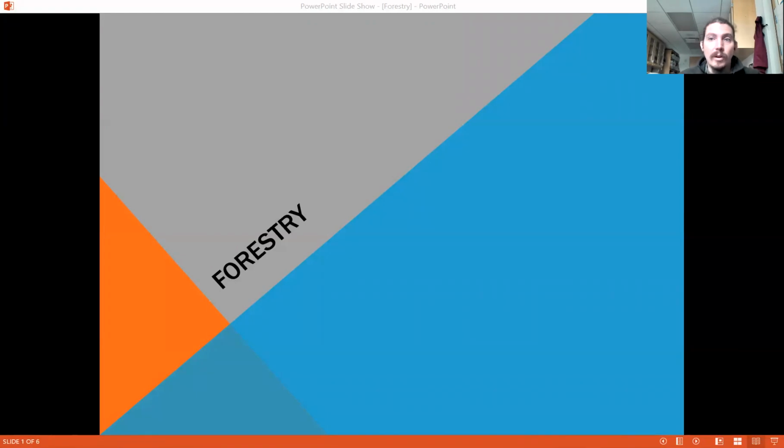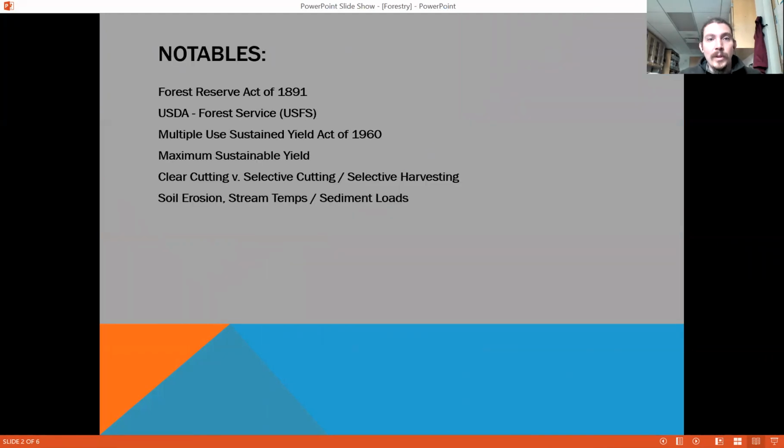You'll also notice that a lot of the impacts of different forestry practices are really assessed for their relative ecological benefit or detriment by looking at their impact on soil. So just like any other agricultural practice, although this is a special subset. At any rate, let's get into it. Some notable things to be aware of.